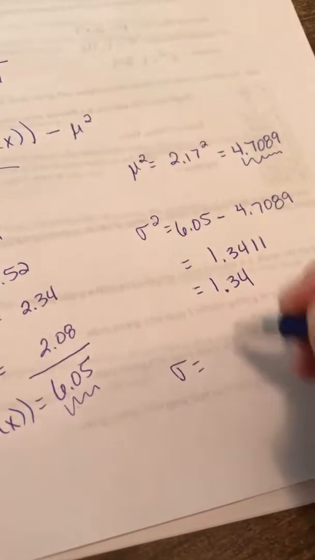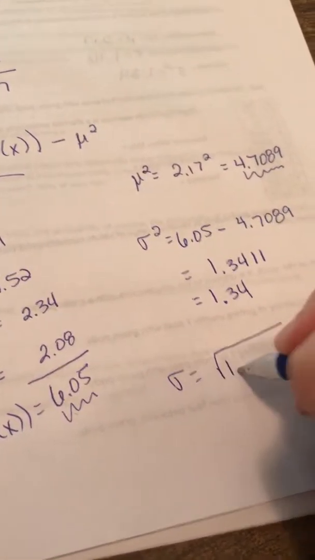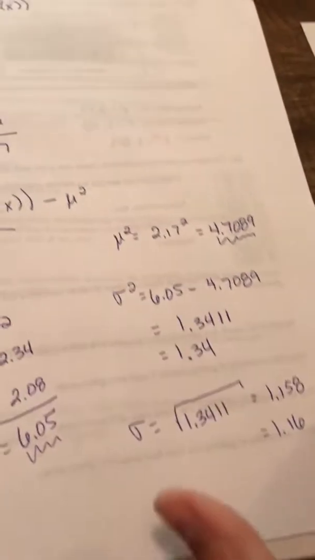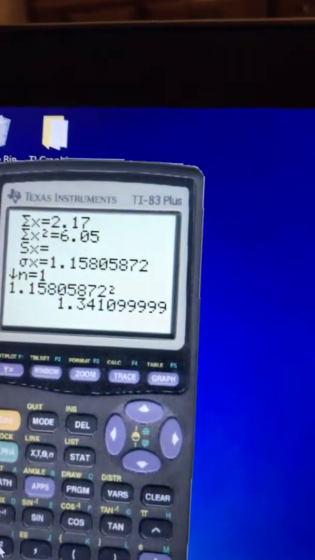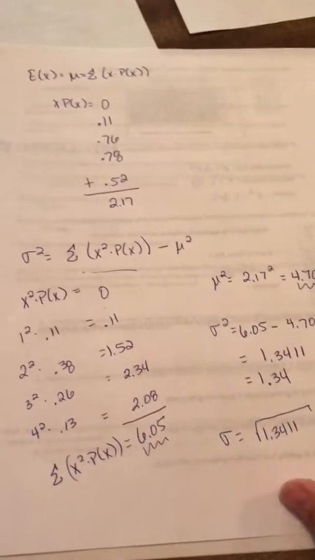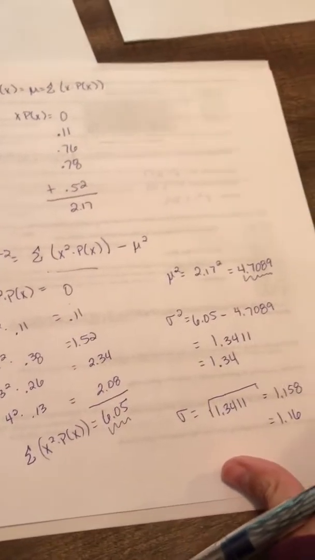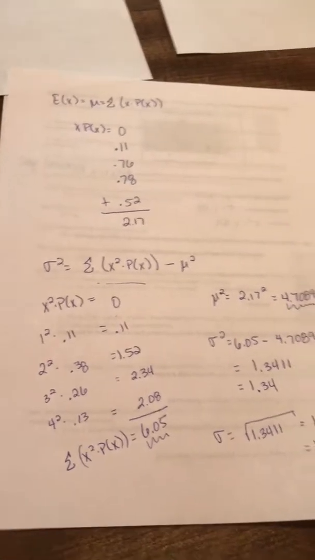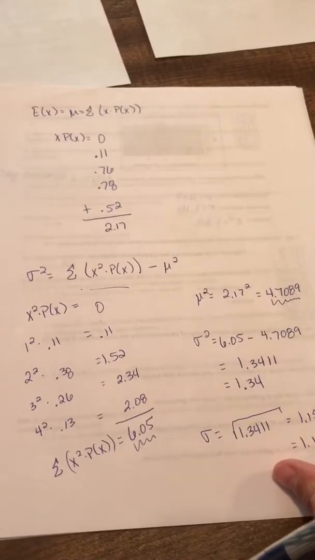And then to do sigma based off this, you do the square root of the not rounded version, which gives us 1.158 or 1.16, which is what we got on the calculator. Oh, it's still on the calculator here. So 1.158 or 1.16. So you do get the same answer using the formula as using the calculator, but like I said, the calculator is much faster, especially for x 0 through 4, it's not so bad, but if you go 0 through 30 or 0 through 50 or 100 or whatever, you don't really want to do that by hand.